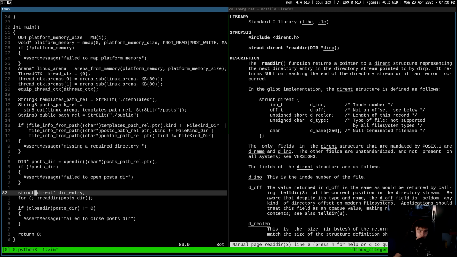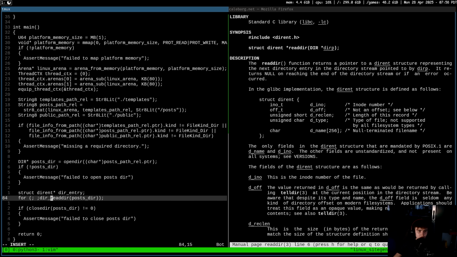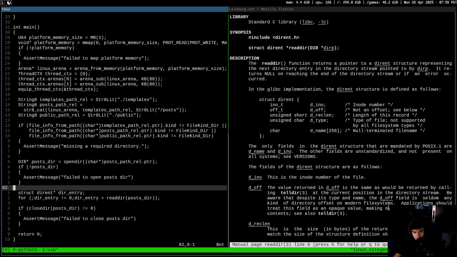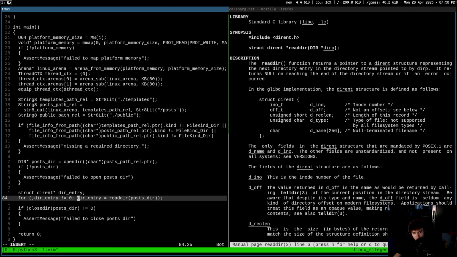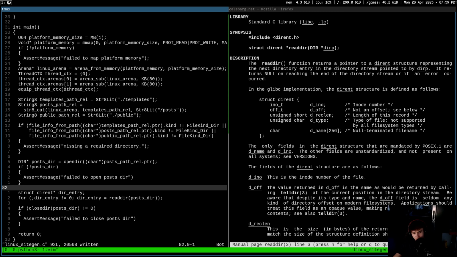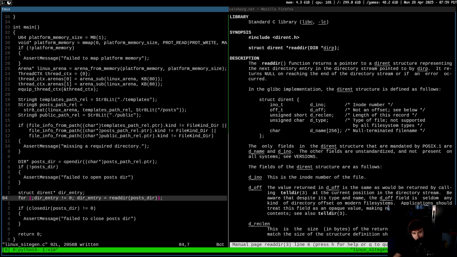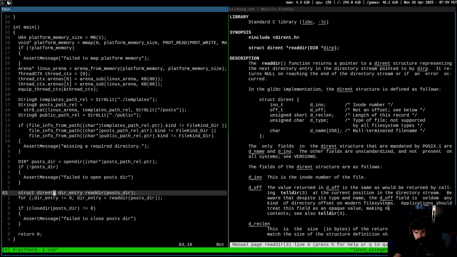Keep reading the post directory. Dir entry is this, and then while I want to do, I guess I just initialize it twice.